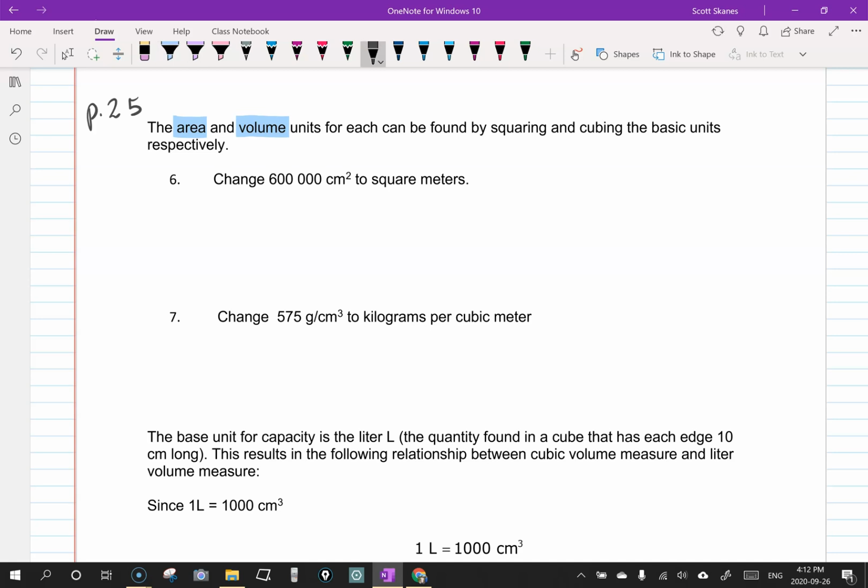In this first question, it says change 600,000 centimeters squared to square meters. So what we started with is 600,000 centimeters squared, and we want square meters, which is meters with a square on top. This is the big difference. We're going to be ending up with squared units, and we actually started with square units. The setup is exactly the same. We still need to say, okay, we need to cancel centimeters and we want meters on top. But the difference is that there's going to be this square.